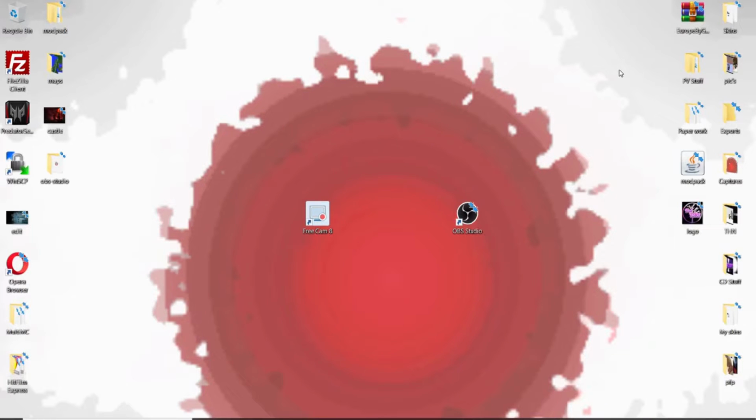As you can see on my desktop screen, I have 2 recording softwares. One is FreeCam 8 and the other one is OBS Studios. Now, I will also be talking about pros and cons to these 2 softwares and the editing softwares. Now let's get started on the recording softwares and see which one you might find most useful.